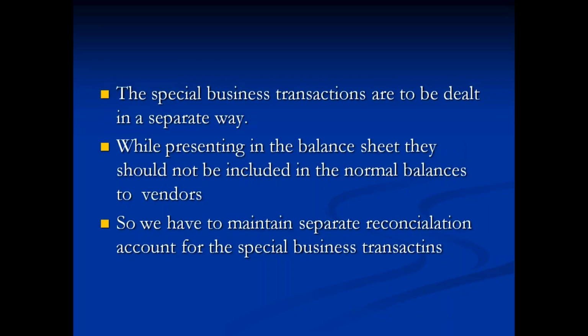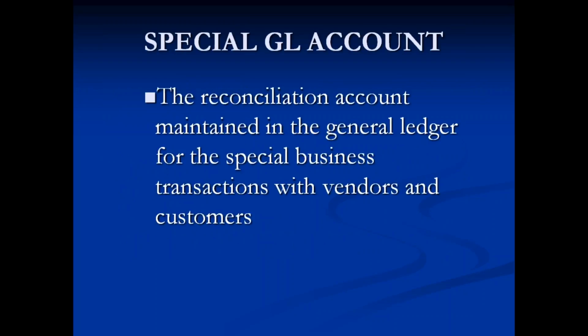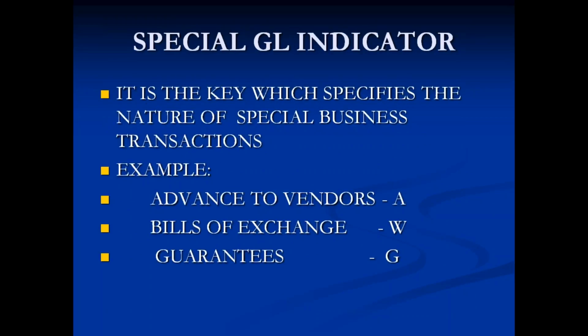we have one reconciliation account for the vendor for the normal invoices. Now this is the alternative reconciliation account for the special business transaction. This is the special GL account we will be maintaining as a reconciliation account, which will show you the special line item for your vendor, and the same thing you can do when you are receiving an advance from your customer. The setting will remain the same, and we will do it when we do the account receivable for the customer.